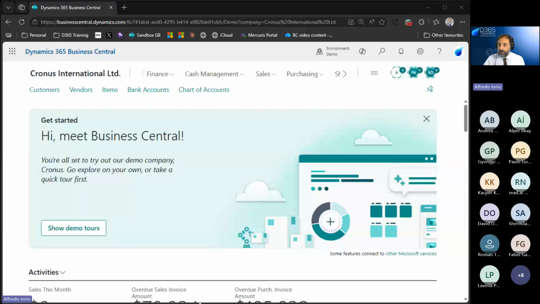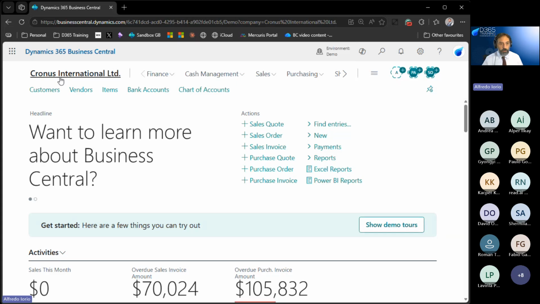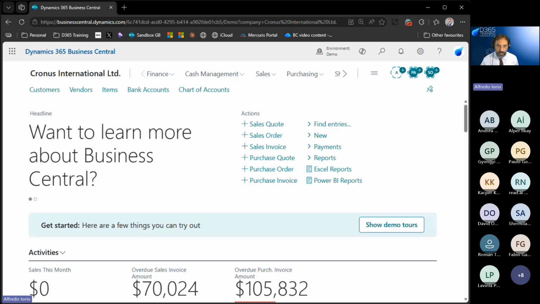Right. Let's start with my demo. There we go. So I'm sharing my screen, so you should see my demo. Remember, this is a generic demo environment, Kronos International. And it's a US environment, so it's not Great Britain localization, but it doesn't matter, right? Because we're not talking about the financials. Quality management does not touch the finance and accounting posting groups. It's not related to that.